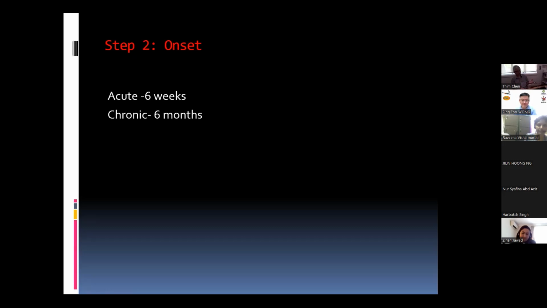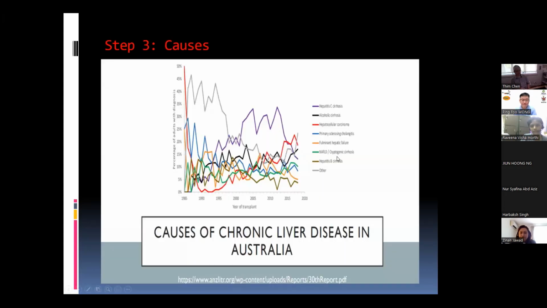So some patients, they don't even know. Have you got raised liver enzymes? They say, oh, probably I did it like 2 years ago. And then you say, well, bring back your results, we analyze them. I'll tell you the significance later, why it's important to analyze the whole picture. So anyway, less than 6 weeks is acute, and more than 6 months is chronic, like for Hep B and Hep C. So these are the causes of chronic liver disease, CLD, in Australia.